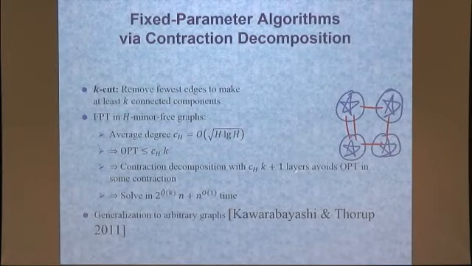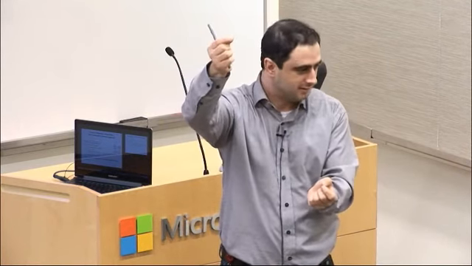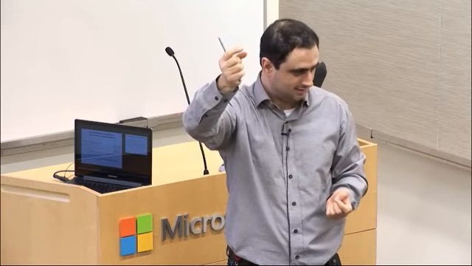Now, how can I do that? I will just use that theorem, the contraction decomposition theorem, with C of H times K plus one layers. One more layer. And now, if you have one more layer, you know that in one of these layers opt does not have any edge, because the size of opt was C of H times K. So what is opt? Opt is some optimal solution that deletes some of the edges. The number of layers is C of H K plus 1, so in one of them opt does not delete anything.